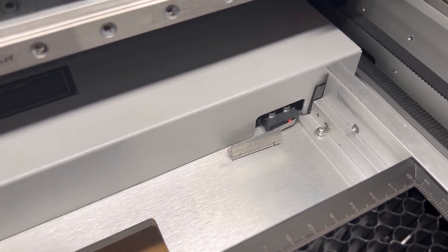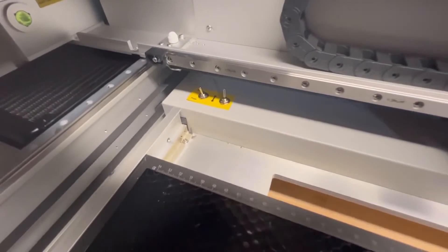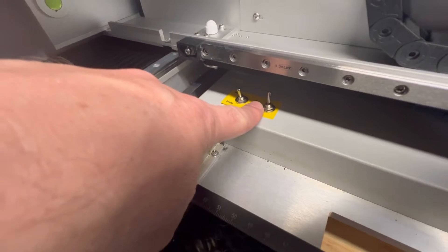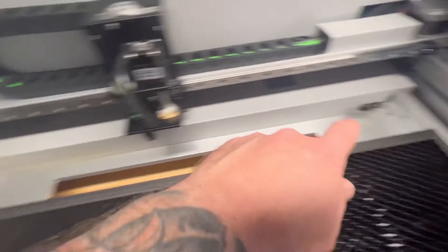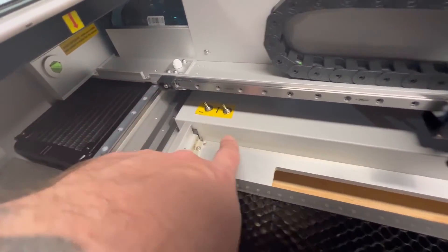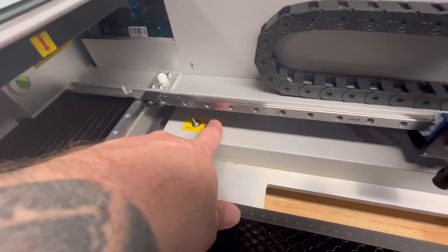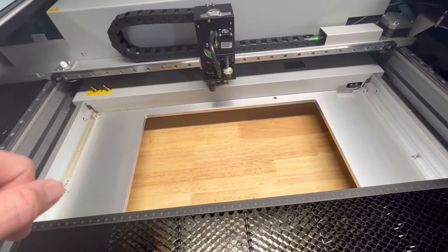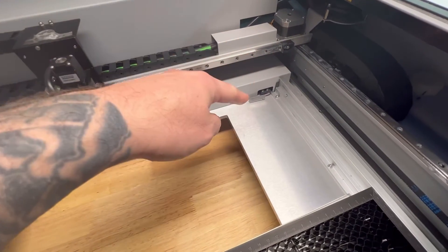One way to bypass that is to go over here. This is your rotary toggle switch. This toggle switch actually disables this pressure switch. In the up mode it turns this off; in the down mode you're basically turning that pressure sensor on. The whole reason for the pressure sensor and this little toggle switch is so you can use your rotary when the tray is actually out. So is this little pressure switch really needed? Maybe not, but that's probably going to be your culprit right there.